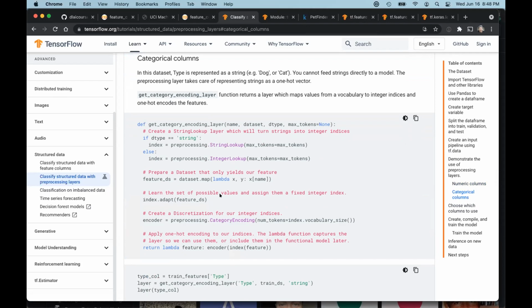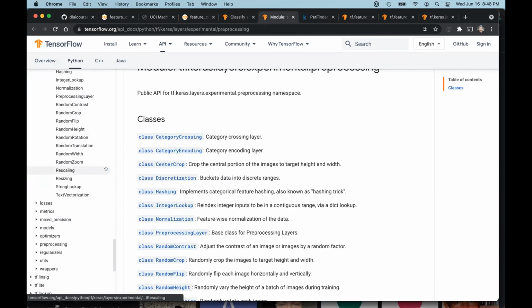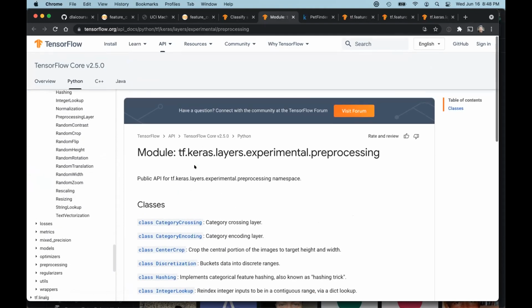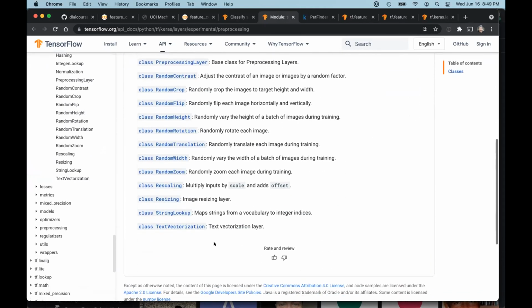The only thing I did notice is that, as I mentioned, with feature columns they have some support for sequences. There's nothing like that yet in these pre-processing layers. So if you need that, then maybe the feature columns are the option. Of course, they didn't cover that in the course.